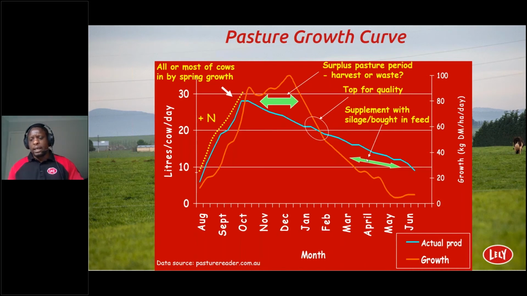And in some farms during summer, pasture availability and quality are the most limiting factors. And in other farms, wet winter floods do not support cows on paddocks. And this has got its own challenges, but you can overcome some of these challenges by feeding your cows high quality conserved forages.